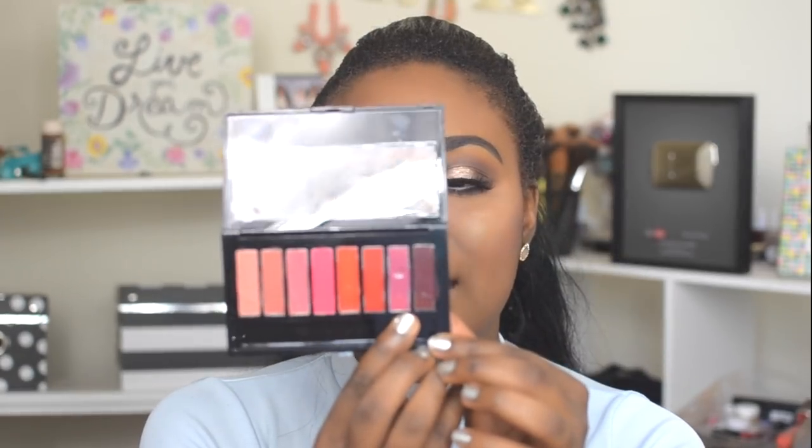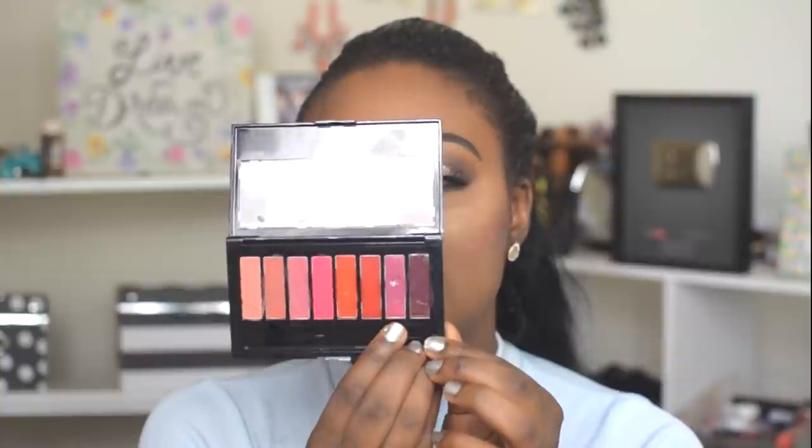I'm going to use this ColourPop KPop lip color from the Karuchi line and apply it to my lips — I've actually never worn this lip color before, first time for everything! Then I'm going to go into the Maybelline Lip Color Palette, pop the color on my hand, and then put it on my lips just to tone down the grayness. It looks a bit more purple now — I love it!